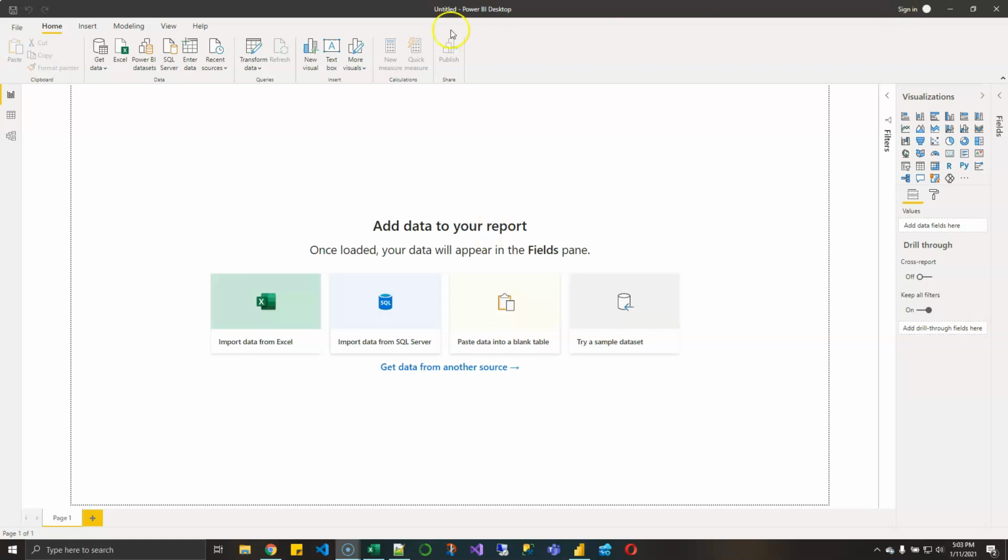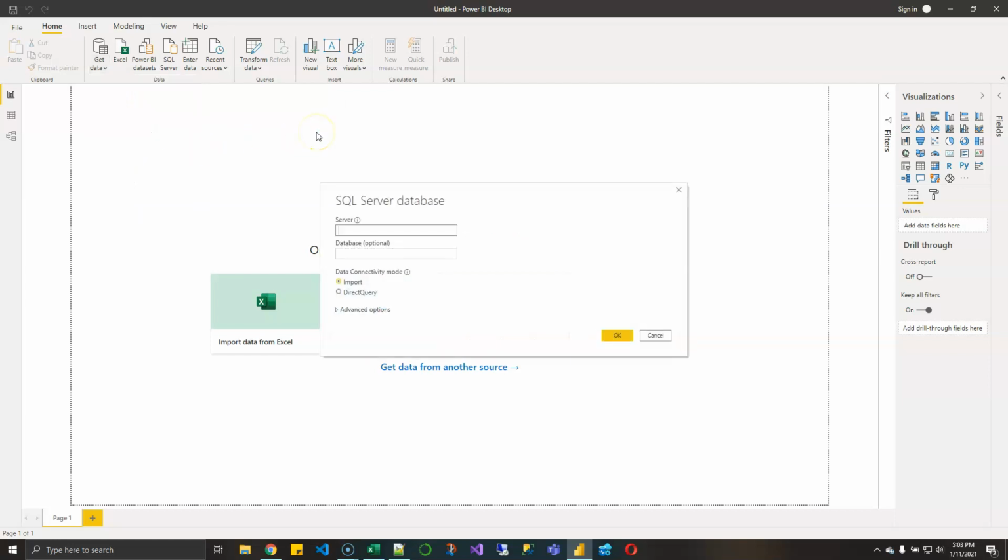All right, so what we're gonna go do is we're gonna go to get data. We're gonna hit get data, and in this case we're connecting to a SQL server. So we're gonna select SQL Server here. Okay, so this is gonna prompt us for the name of the server and also the database. Of course, you see that it says it's optional, and then we have it on import. Okay, so that's what we want. We don't want direct query. Later on we're going to go over direct query. For now, the focus is import.